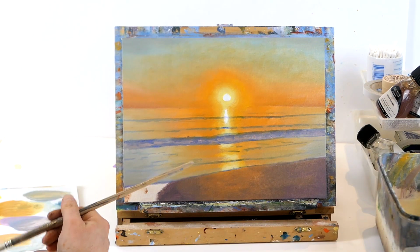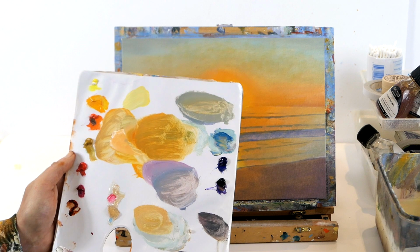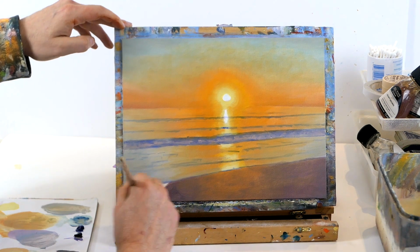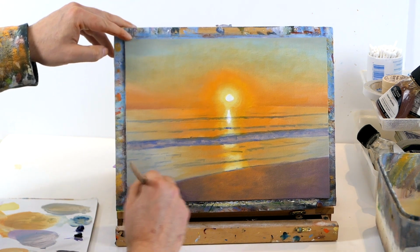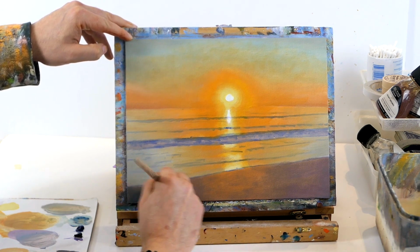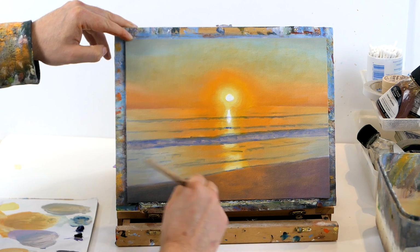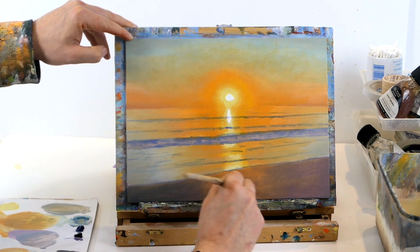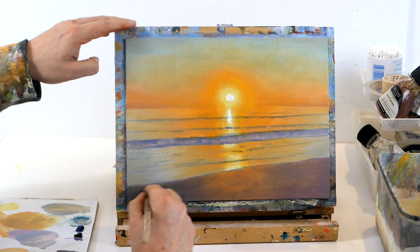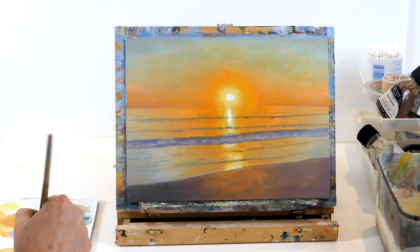And then let's just do the bottom corner where we're going to sign it. So I'm going to add a little bit of black to the mix, just a little bit. Black is really overwhelming, so you only need a little bit because it kills all colour. So we're just going to make this corner nice and dark because that's where I want to sign it. And again, we're just going to gradually blend that. So there we go, we can have our signature there. So we need a nice dark corner to put our signature over the top.